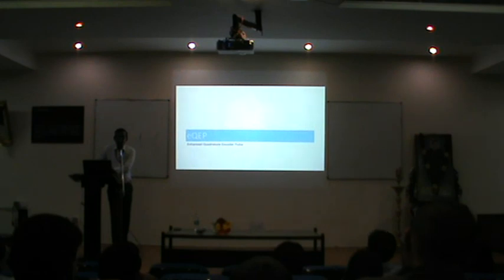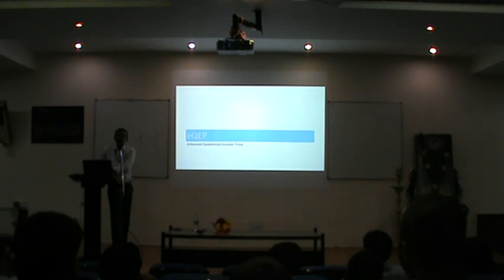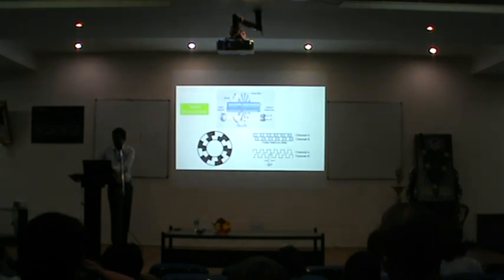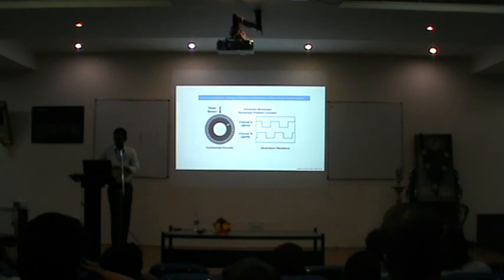Now, an enhanced version of this capture module is what you have here, called quadrature encoder pulse signals. Once again, these are used for detecting the speed, the velocity of your motor. In addition, you can also determine the direction and angular position. Look into this particular animation that you have there.